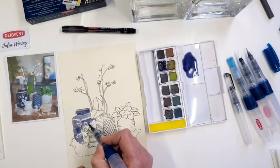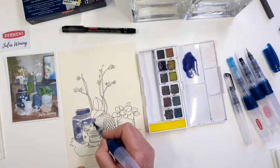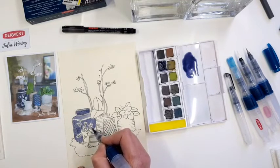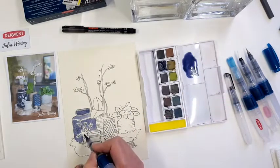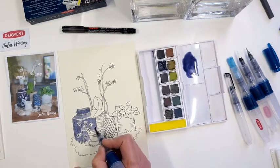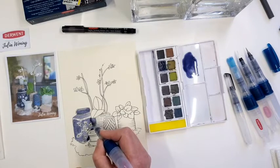What's important to know — if I'm now giving colour to the leaves and my pot is still wet, the colours will run through each other. So you have to be patient. Don't put colour next to each other immediately when it's two different kinds of colours. Here with the blue colour — I want some extra pigment, especially in the zone where it's dark. So I put some extra pigments in here and underneath the leaf, to give more contrast and more depth.